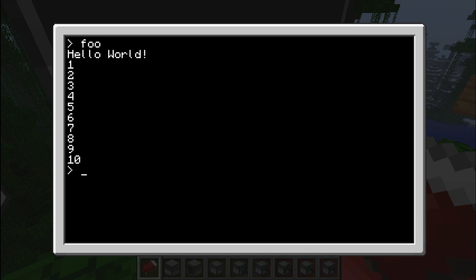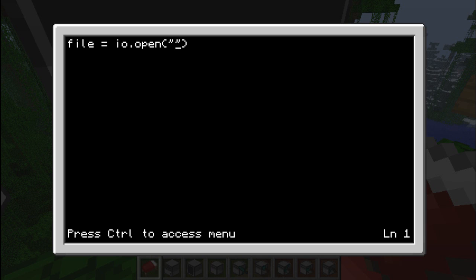Yes, you can see that when it calls the first function hello world, it displays hello world, and when it calls count, it counts up to 10. So the API worked. How brilliant is that? So now you know how APIs actually work. The next thing I'm going to show you is how to write and edit files.